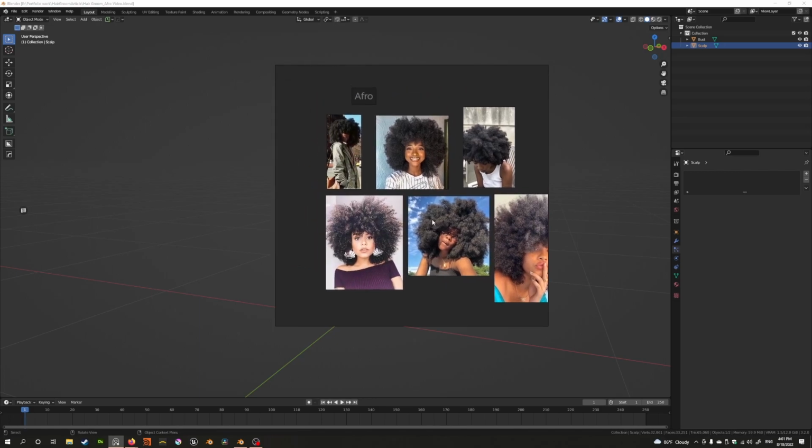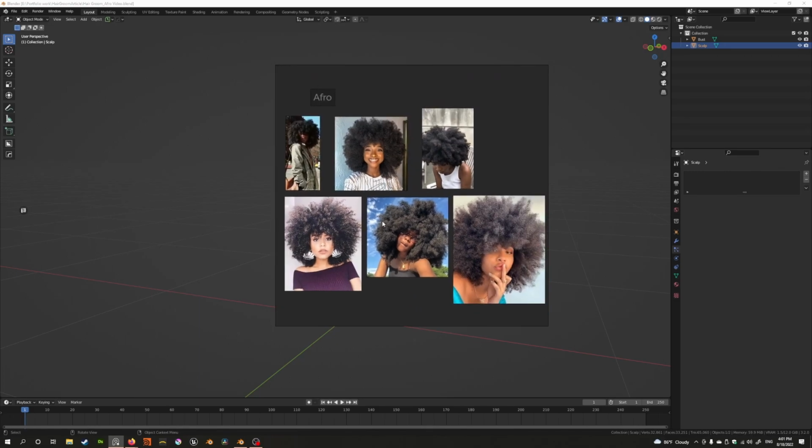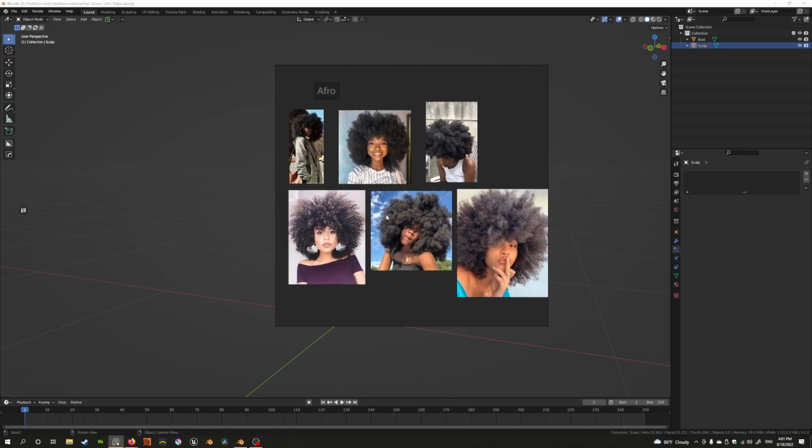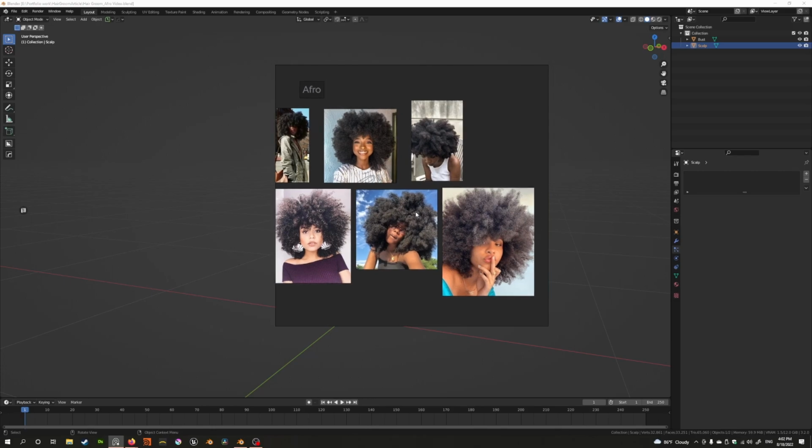Now, if you look at most of these images, first of all, it's a really good idea to Google how an Afro originates. It's a hairstyle that is primarily due to people from the African continent.